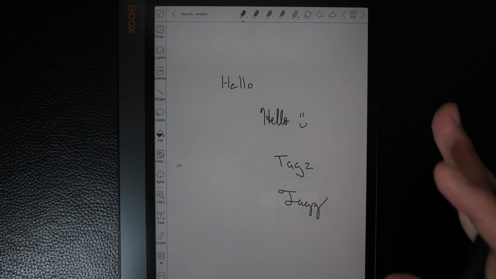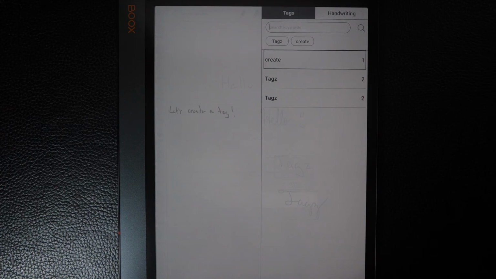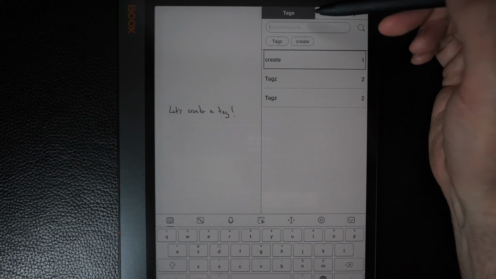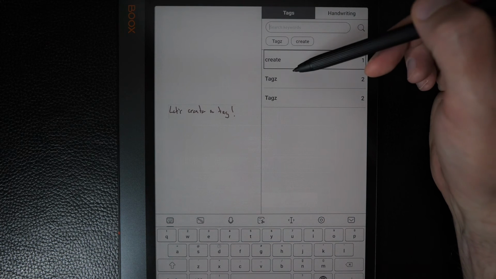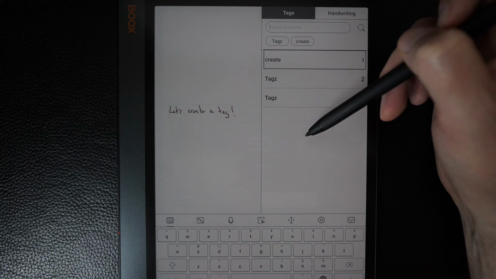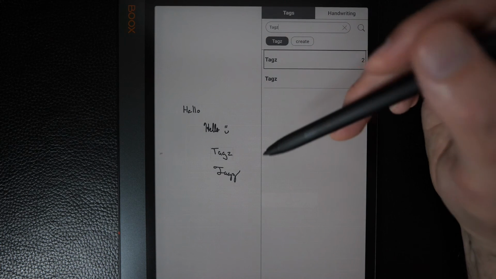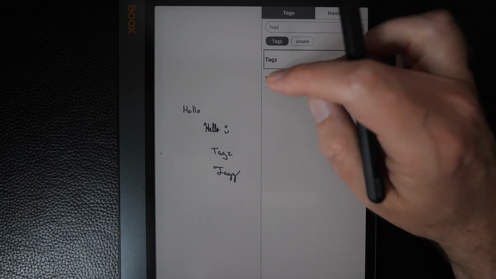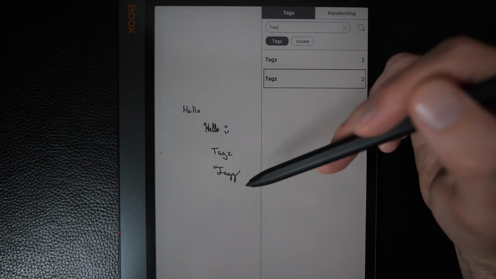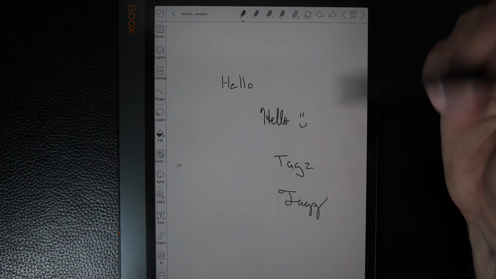Okay, so let's go ahead and do search. So again, I'm going to click on this little search icon. But now I'm in the tags tab, and I've got a couple options. First off, it's already listing all the tags in the document, but I can also just go ahead and click on tags to show the ones that I want. And again, you can see a faint outline of a rectangle here. If I click on this, then it highlights the second one, and I can click on the document to get into that page.